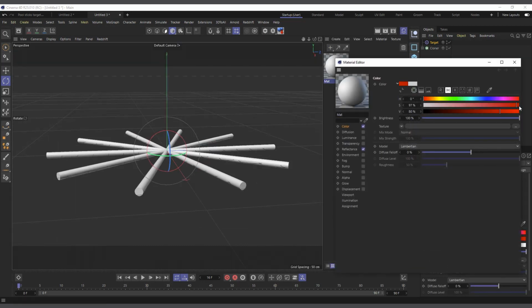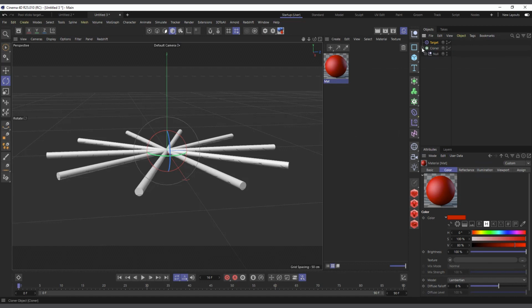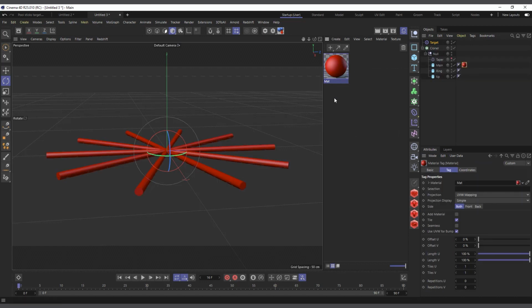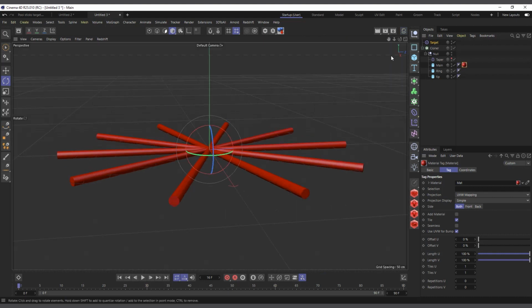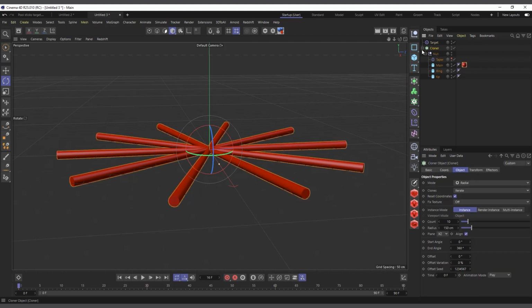I'll make it red so that we see the tip, we see the difference. And I'll put it on the main stick so that we see the difference between the main and the tip, right? So if I disable it, you can see the tip, and immediately I enable the target, everything flips, right?